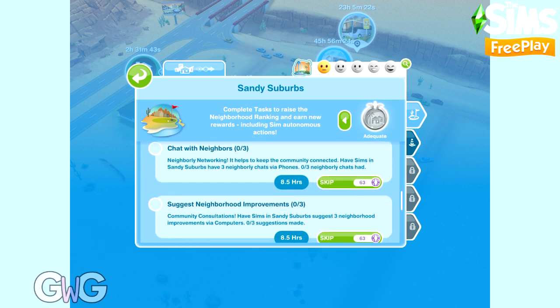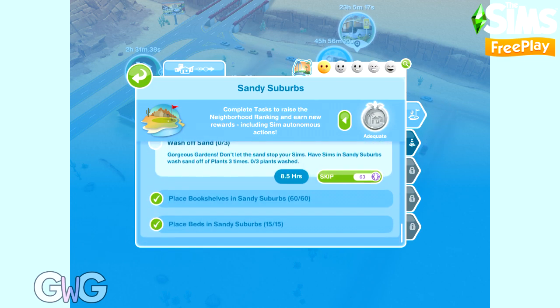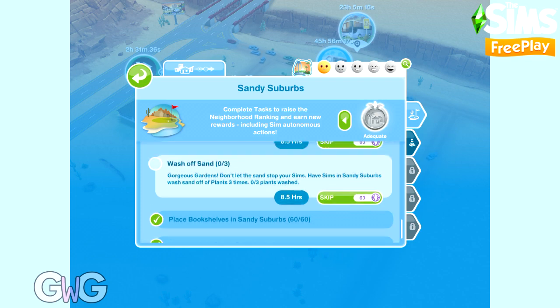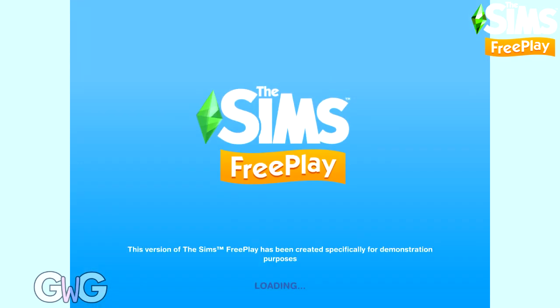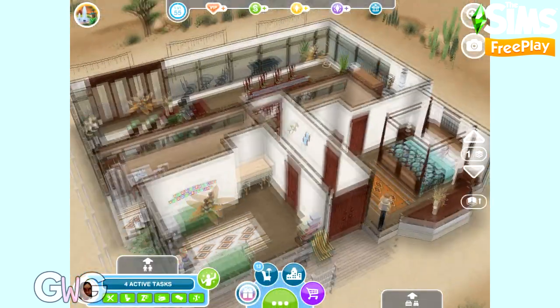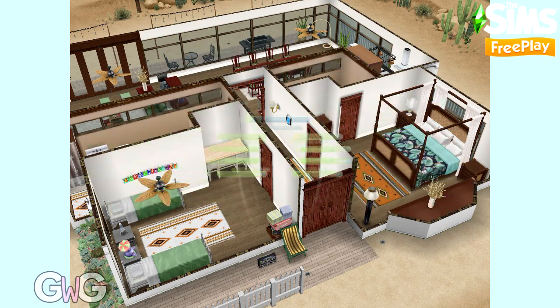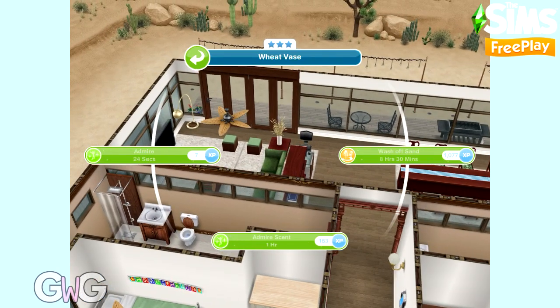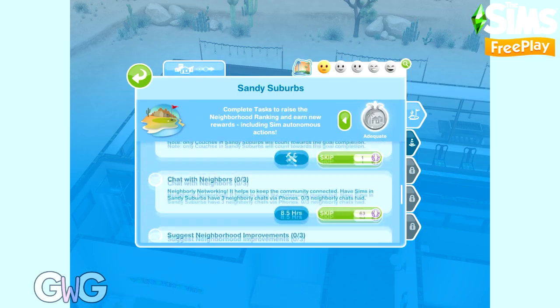The tasks to get from adequate to amazing are spend 96,000 simoleons at Sandy Suburbs, place 15 TVs in Sandy Suburbs, place 20 couches in Sandy Suburbs, chat with 3 neighbours using a phone, suggest 3 neighbourhood improvements using a computer, have 3 sandy naps using a couch, and wash off sand 3 times using a plant.